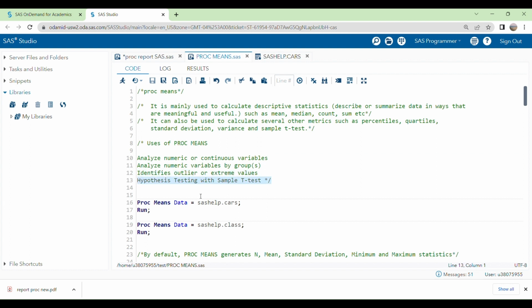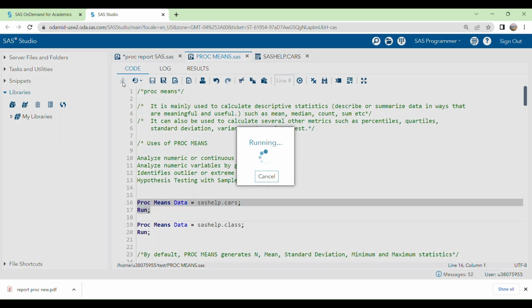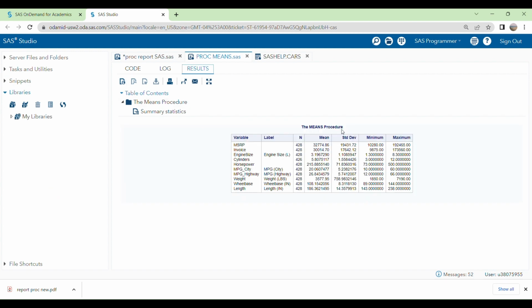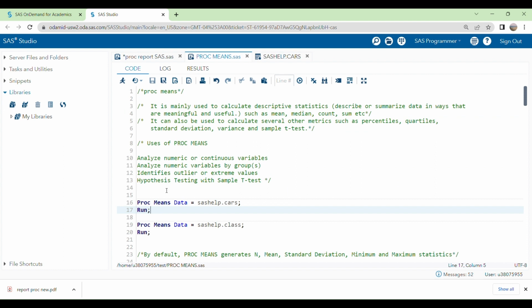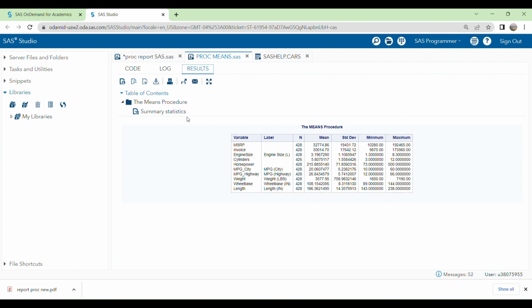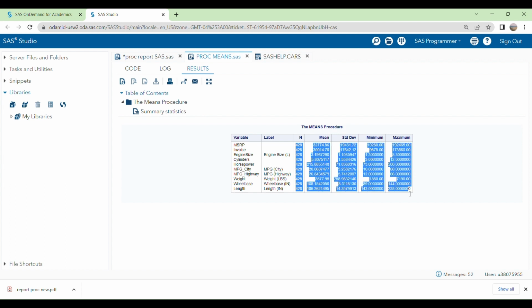the t-test. So for example, here I'm running a proc means procedure, and you can see the result, and then I can explain it to you. This is what happens when you run this program without specifying any other information. You only write the data set name here, and it will do the proc means procedure for all the variables, so all the numeric variables, not the character variables. These are the numeric variables, and these are the statistics performed for these variables.